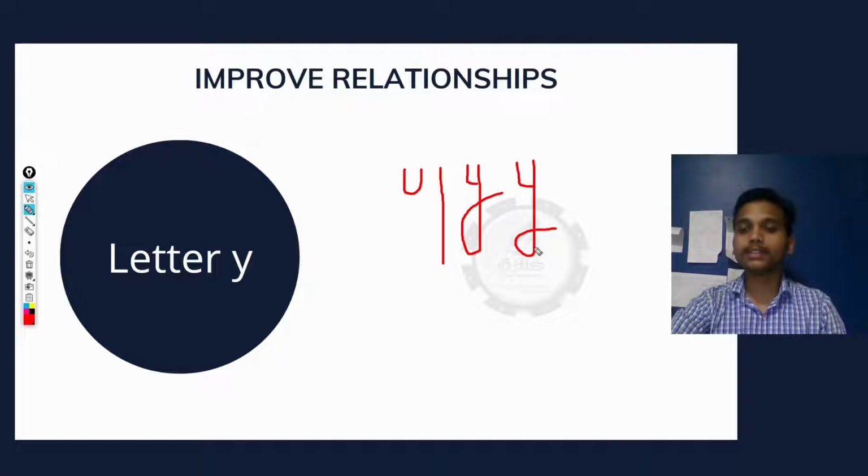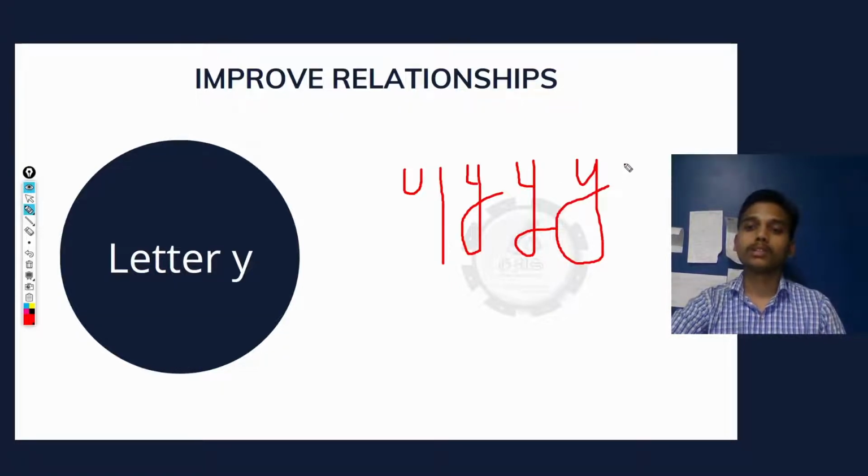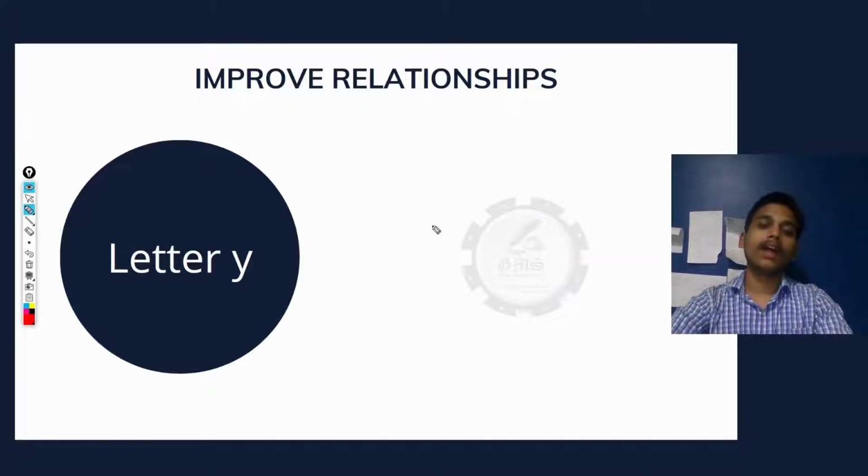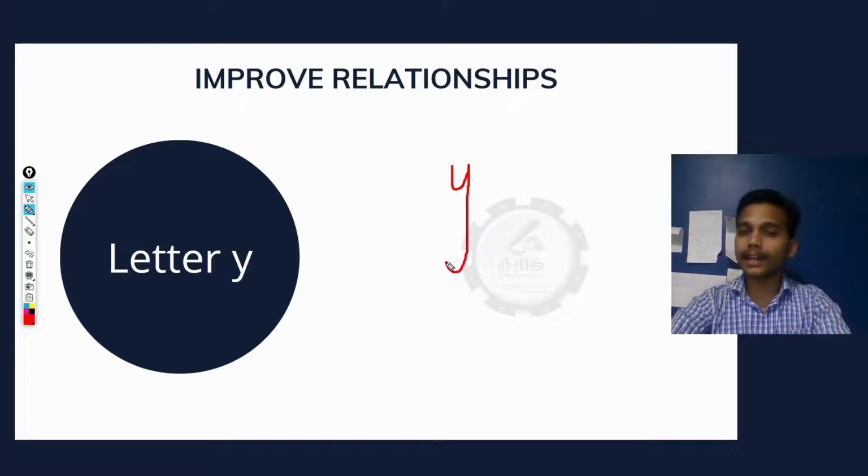You'll find some letter Y which have a loop like this, some have a bigger loop like this. Some letter Y are very small like this. Some letters Y are small with a loop. So different types of letter Y are found, and each says something unique about the writer. It's a pretty interesting letter and one of the important letters. We will study the ideal letter Y as well.